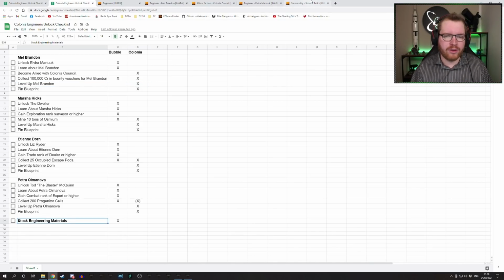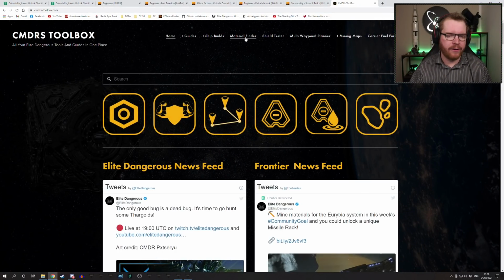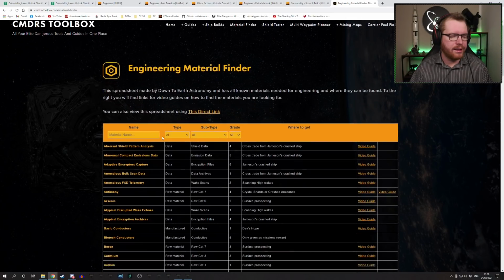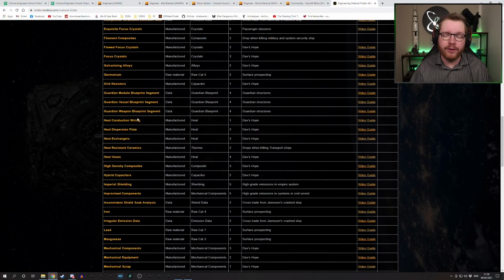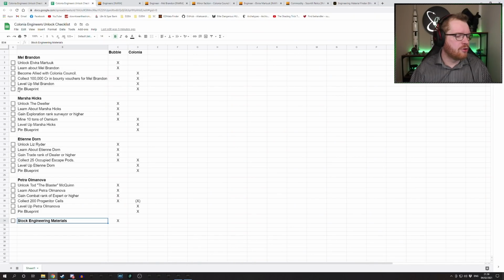If you're in doubt how to get engineering materials, go to the Commander's Toolbox, which we have here. Go into the material finder. This is on commanders with an S, toolbox.com. If you go here to the material finder, you'll get a list of all the different materials. So if you're looking for something specific, you can just go in here. But I recommend stacking up, like do a few loops at Dav's Hope. The last thing you need to do is to pin the blueprint.